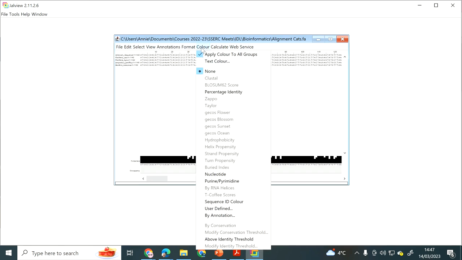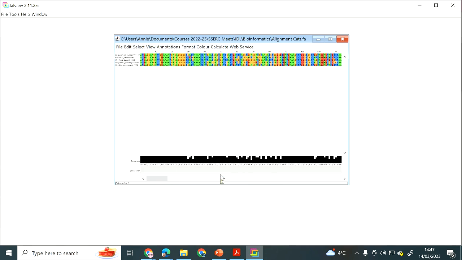We're now going to select a colour, and we're going to colour by nucleotide. And so that allows all the adenines, thymines, etc. to be of a particular colour, and it allows you to much more quickly see where there's differences. So the first part is really to get the learners to have a look manually by eye and to make some kind of judgment about the similarity of these sequences. And really the point there is that this is really difficult.